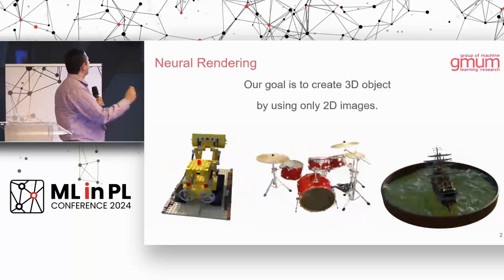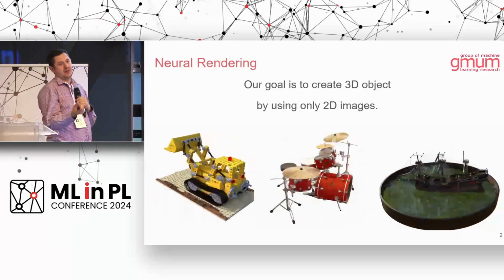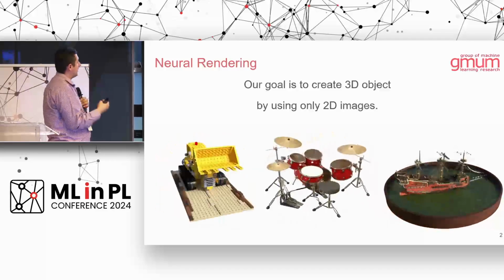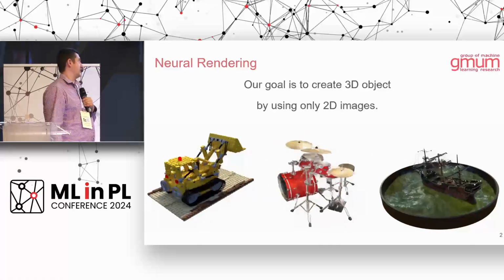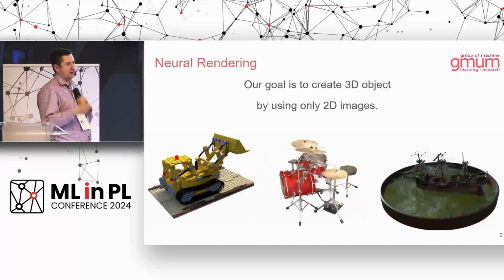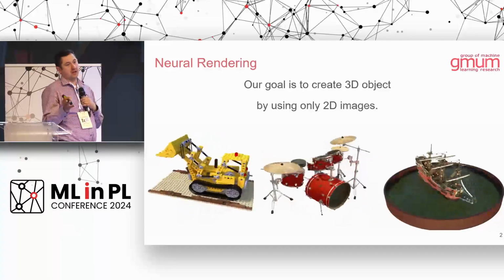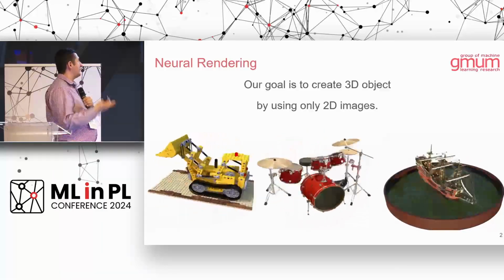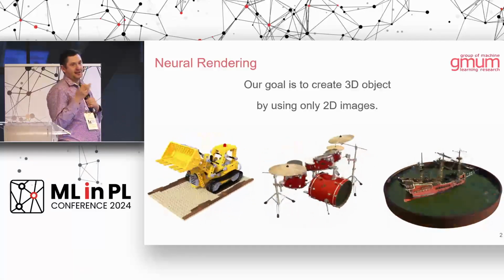rendering. But the main goal of neural rendering is to produce 3D objects. And you know, there is a problem with 3D objects dedicated for games or VR or other 3D engines, because you need a lot of graphics who build the nice shape and texture, and you need a lot of time to produce it. And you know, deep learning wants to substitute this guy by neural networks.